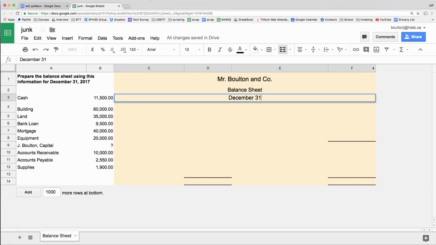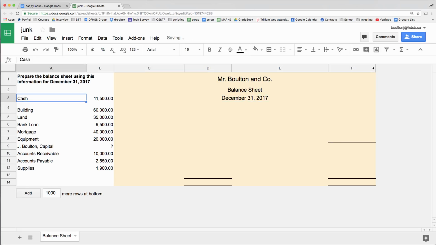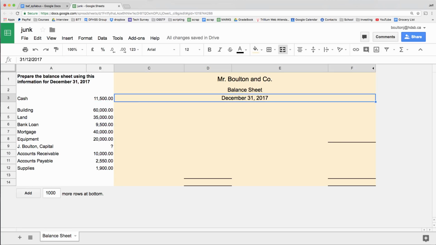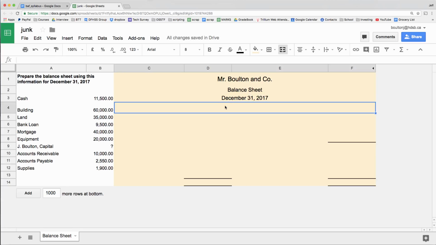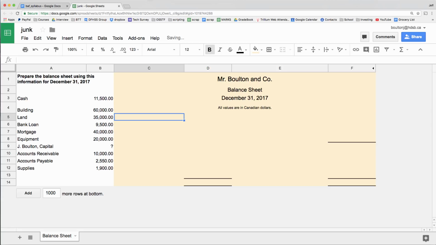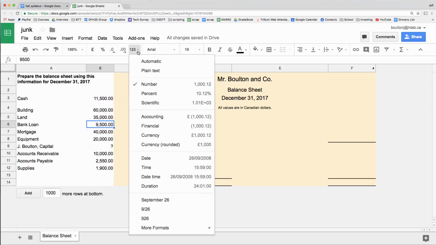You cannot use abbreviations in financial statements, just in case somebody doesn't know what they mean. So abbreviations are no-go. You have to use dollar signs unless you're planning to say something like this, which I usually do. All values are in Canadian dollars. There. And then you don't have to worry about dollar sign format. You should, however, format your numbers to look like this. And negative signs in accounting are in brackets. And all that formatting stuff in a Google Sheet can be found right here under the 1-2-3 icon, all these different formats.